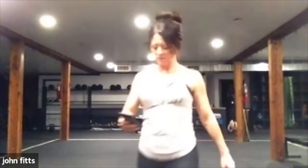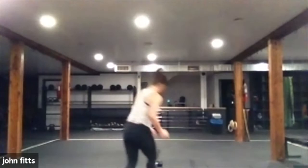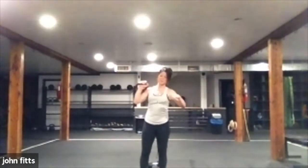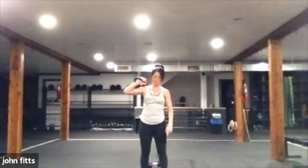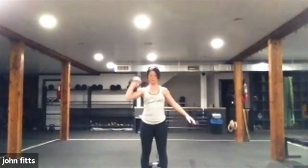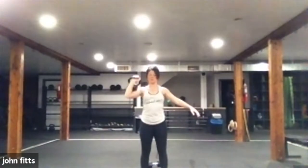Okay, after you get 3 sets of 10, you guys have 5 sets of 6 reps, 6 reps on your right, 6 reps on your left, single arm dumbbell or kettlebell press. I'm going to show you 2 different ways to do this, just in case you have a heavy object. So, if you have a lighter object and you can do single arm, you guys are going to keep your feet under your hips, toes are pointing forward, and it's a single arm press here. 6 on the right, 6 on the left.